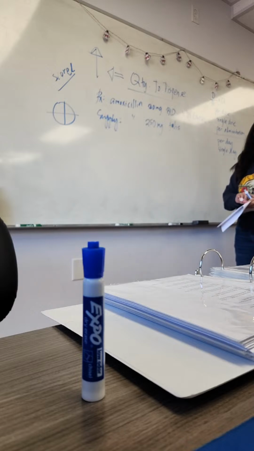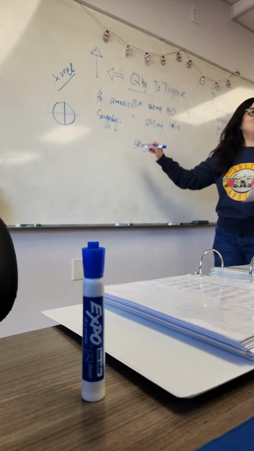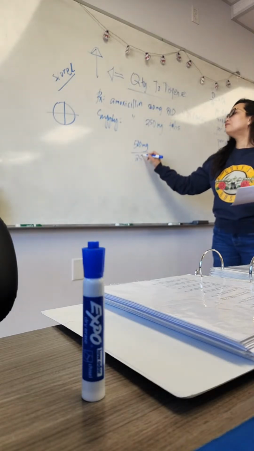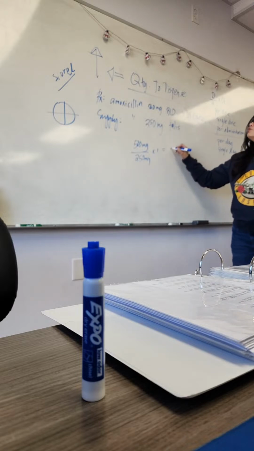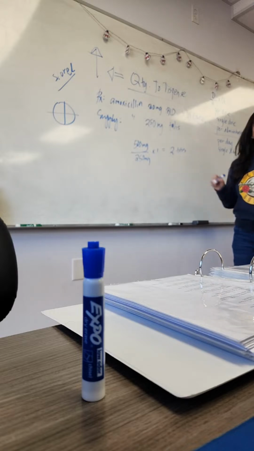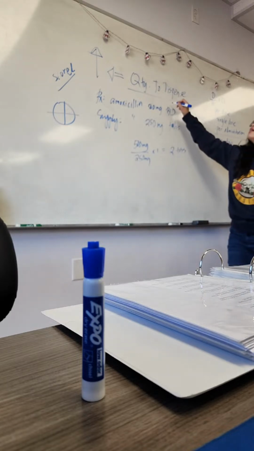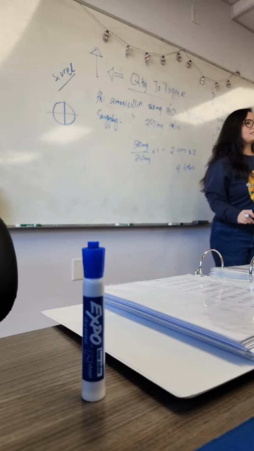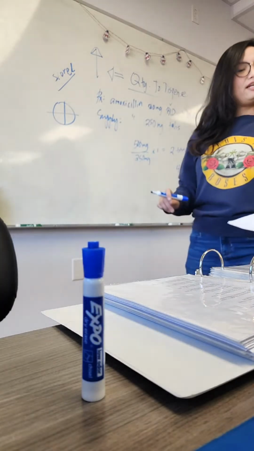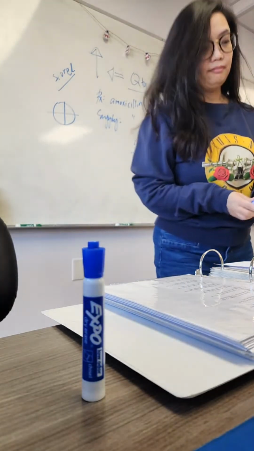So we do the same thing. What did the doctor desire for the patient? 500. What do you have? 250. And it's always 1. So what is this? 2 tabs. Does it end here? No. Because we're on the per day part now, right? So you said this matters. So what do you do there? Times 2. So the answer is 4 tabs. Clear? Claro? Okay. Next one.